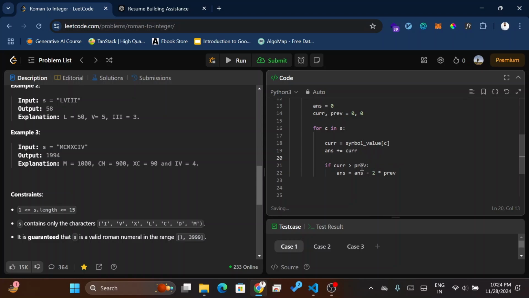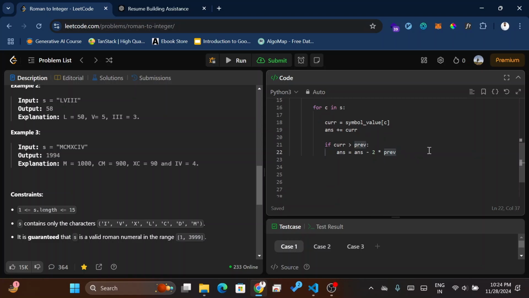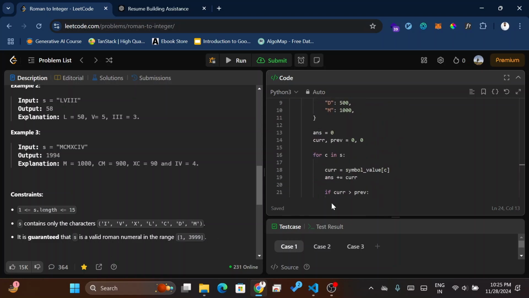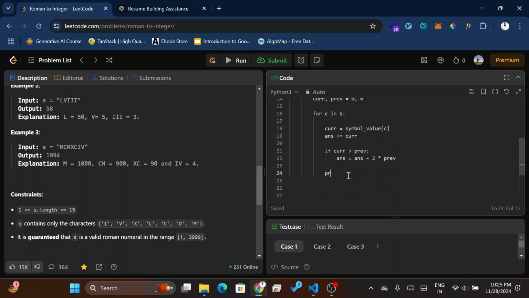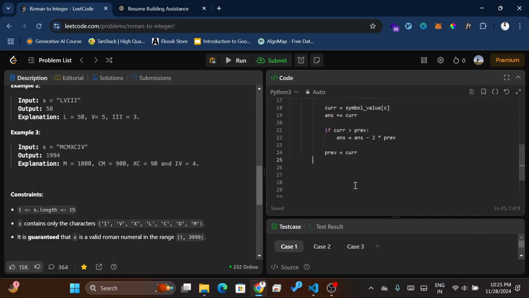And if the value of the current is greater than the previous, in that case we have to subtract it twice. Now after this iteration, since we have moved one step ahead, the previous will be equal to the current character. Finally, we are going to return our answer.